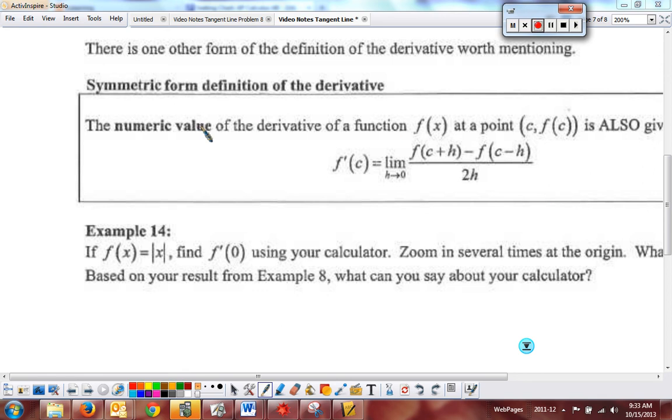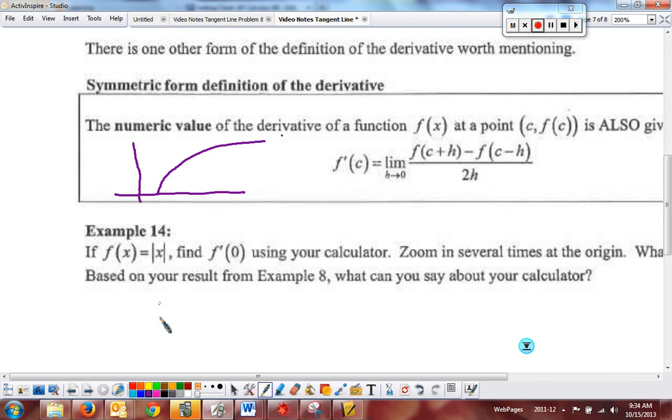All right, so looking at the symmetric form of the derivative. Remember when we did the alternate form, wasn't it nothing more than me just relabeling my points with different names, but doing exactly the same thing? Well, this one is actually a little different. What we're going to do, draw yourself a function over here just to talk about. So let's just do a generic kind of f of x here.